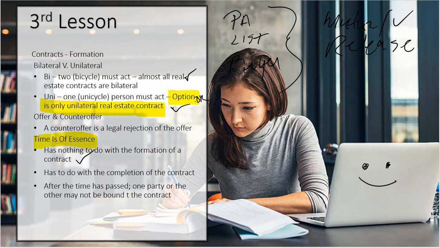And time is of the essence means once a person is beyond the time frame agreed upon in the contract, one party or the other is not subjected to the contract anymore. And potentially, one party or the other could be liable for a breach of contract to the extent of whatever the contract states, like loss of earnest money, to the fullest extent of the law. So here's what I'm saying. Buyer says, I want to close, and they'll close in 30 days. Day 31, if the buyer hasn't closed or they haven't modified the contract to extend it, then technically the seller is not bound to sell this property to the buyer.